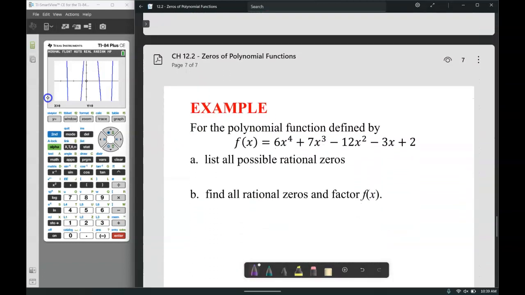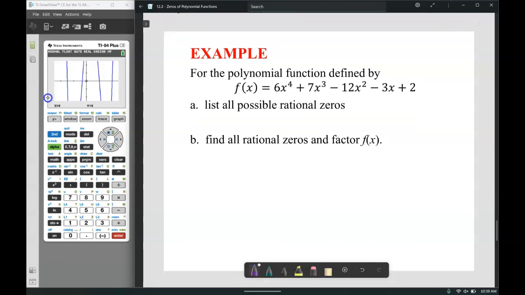Let's go ahead and do it one more time. So here's another polynomial, very similar but still different. We want to find and list all possible rational zeros. So we want p's over q's. And so our p value is 2, our q is a 6. So we have factors of 1 and 2, and then 1, 2, 3, and 6. And we're going to go through and list all of those out, again, with the positives and the negatives.